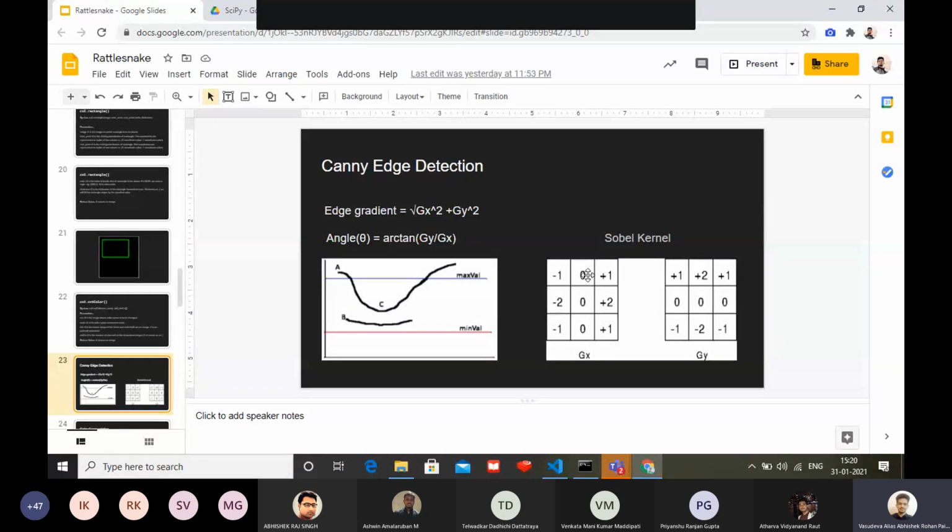And then you can take the edge gradient, under root Gx square plus Gy square, that is one along the width and one along the breadth. This is a bit conceptual, so you can read up the concept. This is just a basic concept of how it detects an edge in an image.